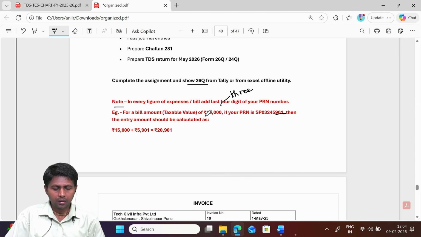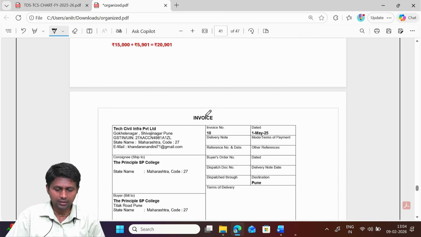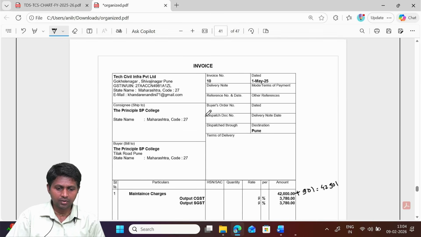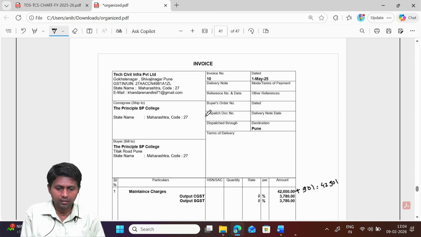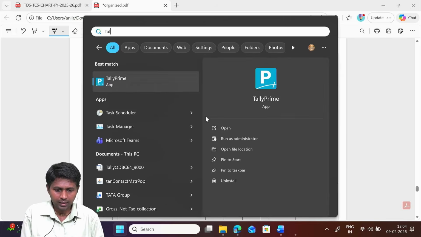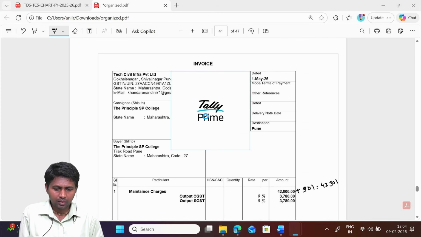This is your task. Now I will show practically by entering this data in the Tally software. For simplicity, to prepare the return, I will use Tally. If you have Tally software, open it and solve this assignment with me. Not fully. I will tell you how to solve the assignment only for 2 bills. In all, we have 7 bills. For the remaining bills, use your knowledge and complete them because you know how to do it.